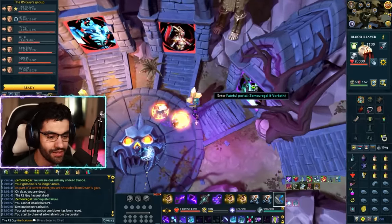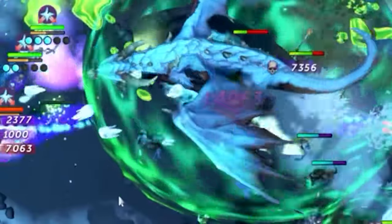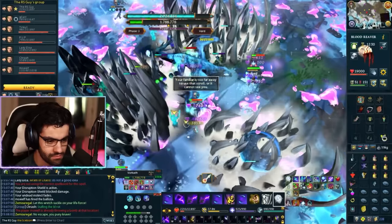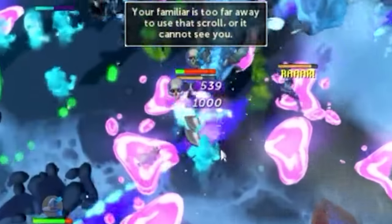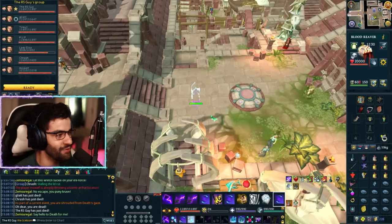Dude, that's not even fair. So it's because the person that was tanking teleported out, and he just turned and 8K'd me to the face. Oh, the poison spawned on me, dude. That is so unfair. What? I got lured! Okay, I feel like we should just kill the boss, maybe.